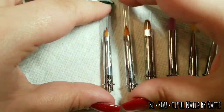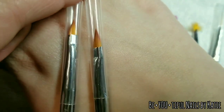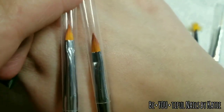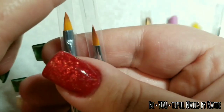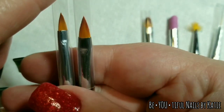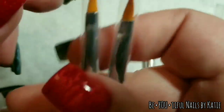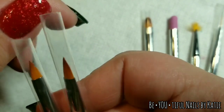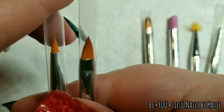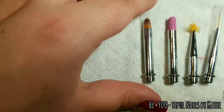Okay, and then these two, they look like mini acrylic brushes, the nice oval shape. There's also one slightly larger than the other, and they are perfect for flowers and petals, especially petals. But you can use them for pretty much anything, and they also work really well for cuticle cleanup as well. You can actually use them to help do fills if you wanted to. They're nice and tiny, work perfect for that.